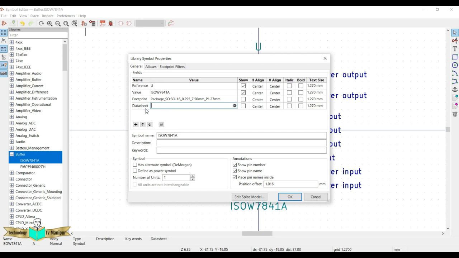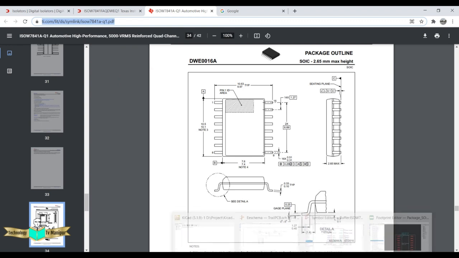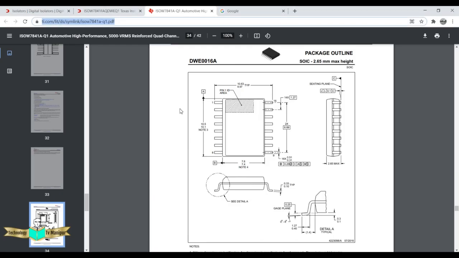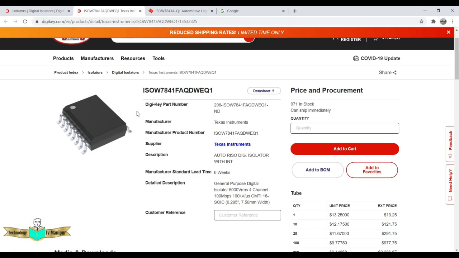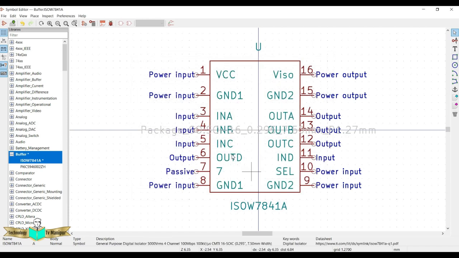Now you want to map the dataset online. You can go to the TI site which has the datasheet. You can just copy this link and paste it, so that whenever you generate the BOM, this link will always come. And what is the description? If you want to put any description about the product, you have the description here, so you can just copy this description from here, or maybe click this one, you can automatically copy that, and then paste it into this description. Now the keyword, how do you want to search this item? It is a digital isolator. So I want to use the keyword digital isolator, and then I am able to search it. With this you can say OK, and then it is already assigned.